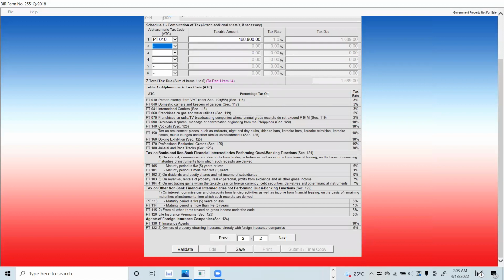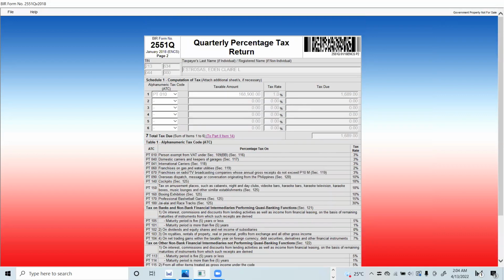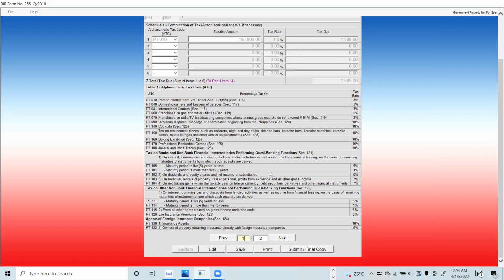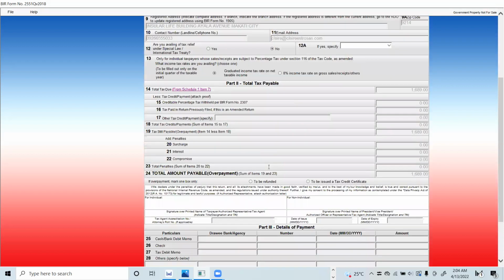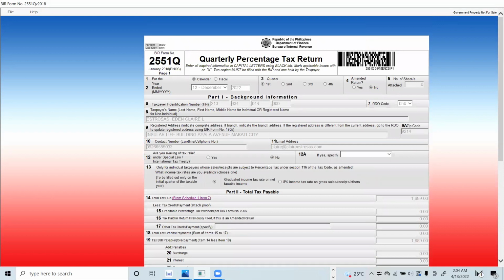Dito din, percentage tax, in-explain, nakalagay din kung ano yung corresponding rates. So if you would notice, wala pa dito yung PT 10 na 1%. Hindi pa siya incorporated dun sa 4, pero kasama siya dun sa drop-down button na pwede mong i-select. So from here, yun na yun, validate mo. Kung walang error message, edi pwede mo na itong i-submit. Submit. Yun lang, this is as easy as it is. Madali lang yung percentage taxpayer ng mga professionals or business people.